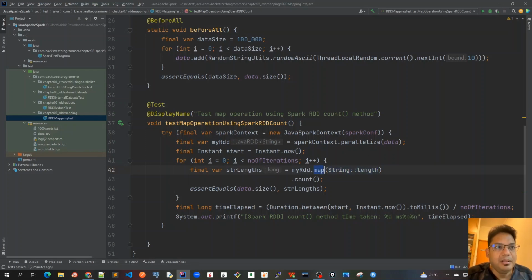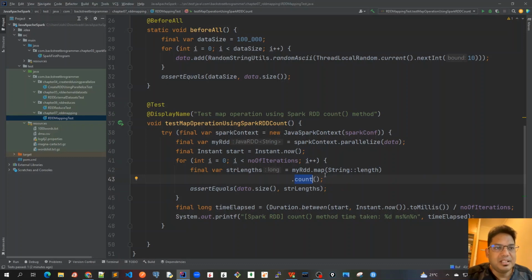And finally, because map, we know, is a narrow transformation and a lazy operation, we need a terminal operation or an action so that Spark can perform this mapping. That's why we use the count method, which is an action. Once it is encountered, only then does this map operation take place.